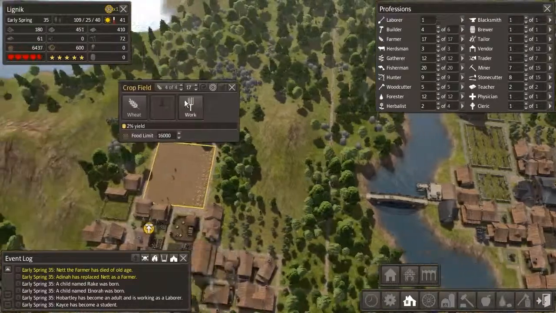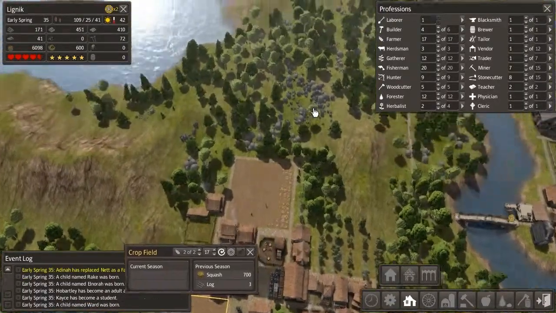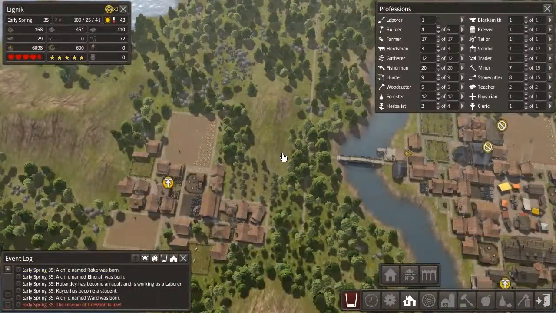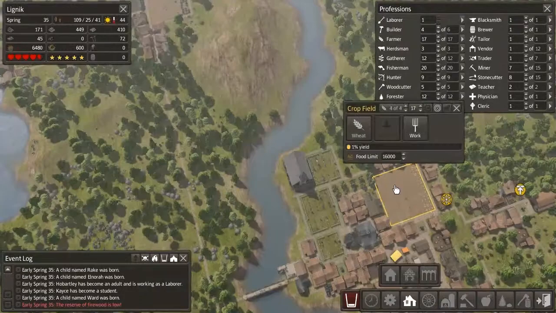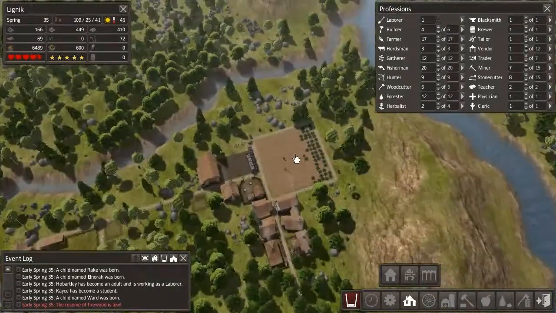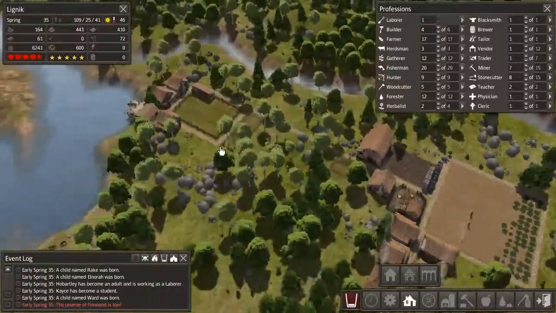1,568 wheat. From this farm, we got 1,400. From this one, 700 squash. Feeling pretty good about that. We do need to have another big farm. This is a big farm, probably the same size as this one. So we should get roughly nearly 2,000 beans, which is pretty cool to think about.